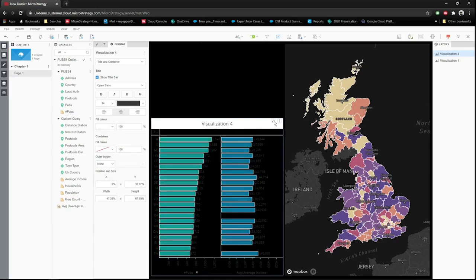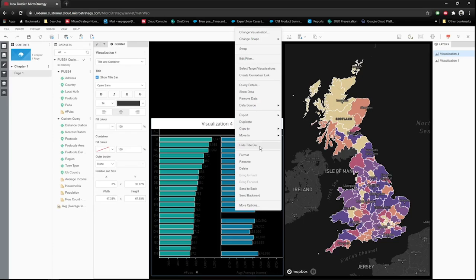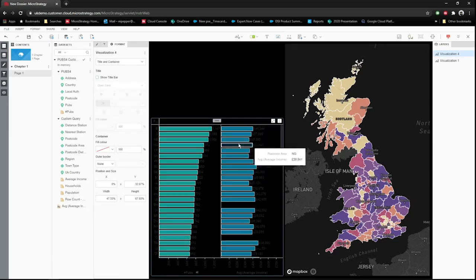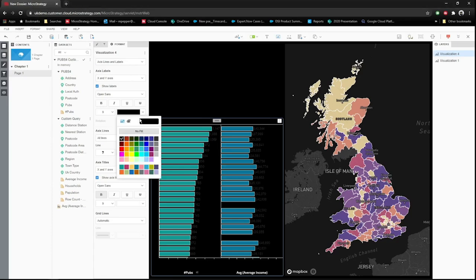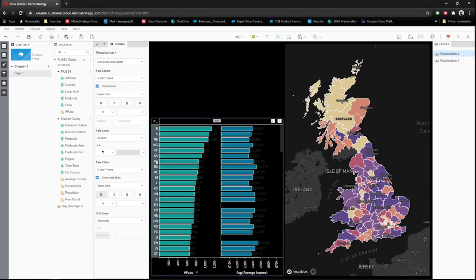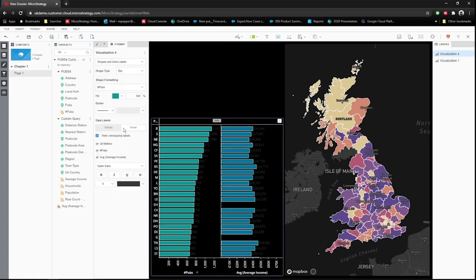Now I don't really want to see the header, so I can remove that title bar. All I need to do now is go to the axis lines and labels, make sure that that is white. That's good. And then from a data labels perspective, we just need to make sure that they are white as well. Yeah, that looks good to me.